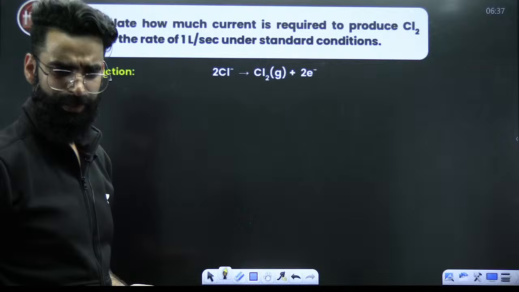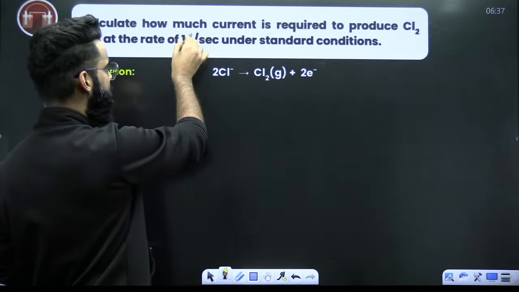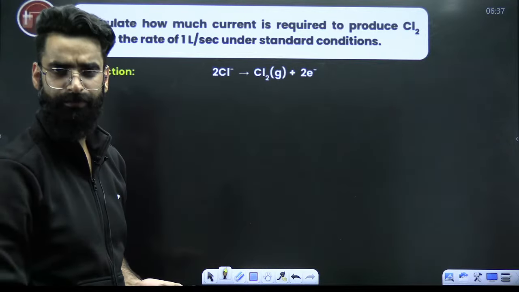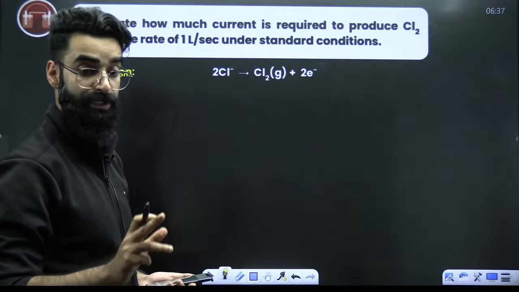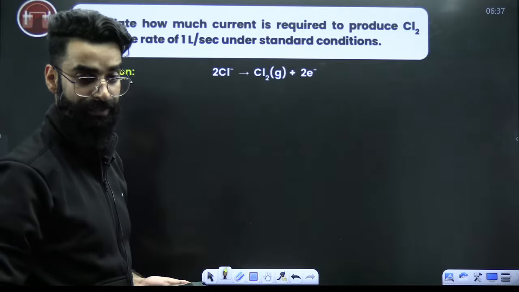This is something which you can solve now, right? It is of similar pattern. It is just volume is given in liters here. So you do not have to divide with 22400. You have to divide with 22.4. I'm giving you this as the homework. You are going to try it and write the answer in the comment section at the end.